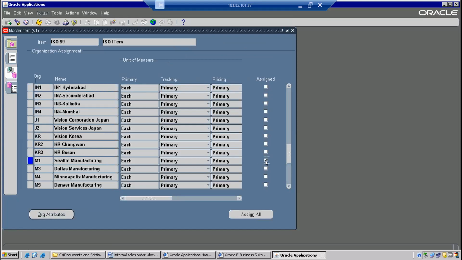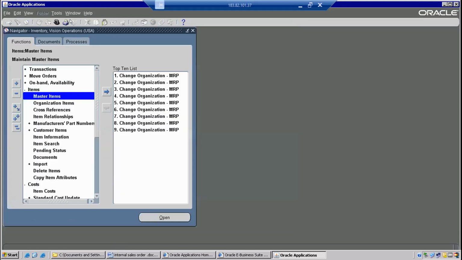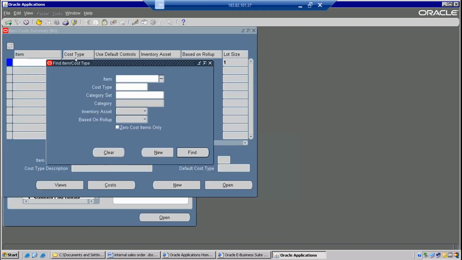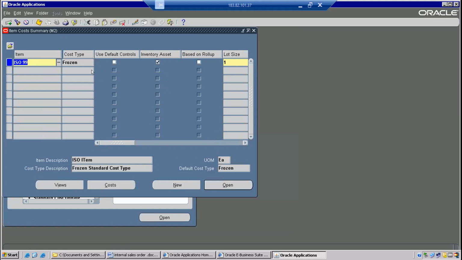M1. Save. Now if you try to create a cost, it will allow you. Make sure that whenever you are creating a cost, it must be in M2 only. See, it's coming up, correct?